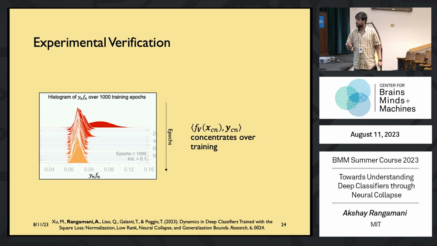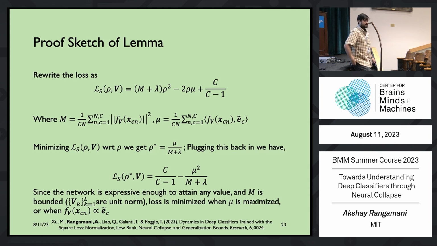Can you just go back to the previous slide for a second? I just want to digest the last sentence. I'm not sure I understand it. Okay, so the network is expressive enough to obtain any value. I'm not sure exactly in what literal sense to interpret that. Okay, f of 0 is always equal to 0 for a function in this network. So for example, I can't take f of 0 to 1. You mean something else? I mean, you can choose the v's so that whatever function I'm trying to map to, that can be. For a given data set, there's a certain expressivity for your network, right? What we mean here is just that you can choose the v's so that you minimize the square loss. So the network is large enough and the data set is small enough so that we can achieve near zero loss on the training data set.